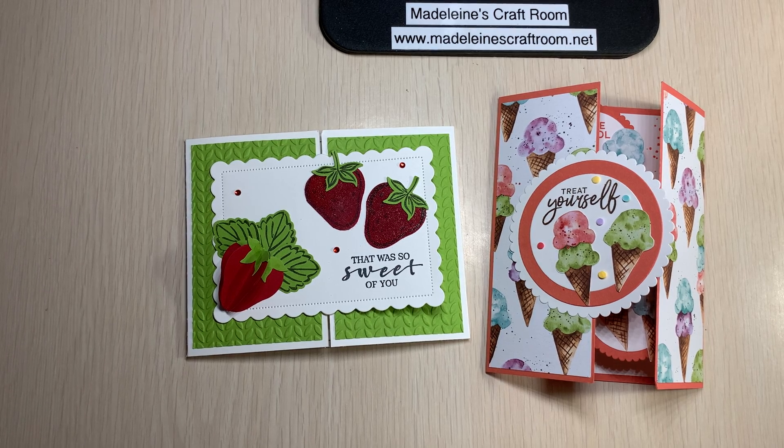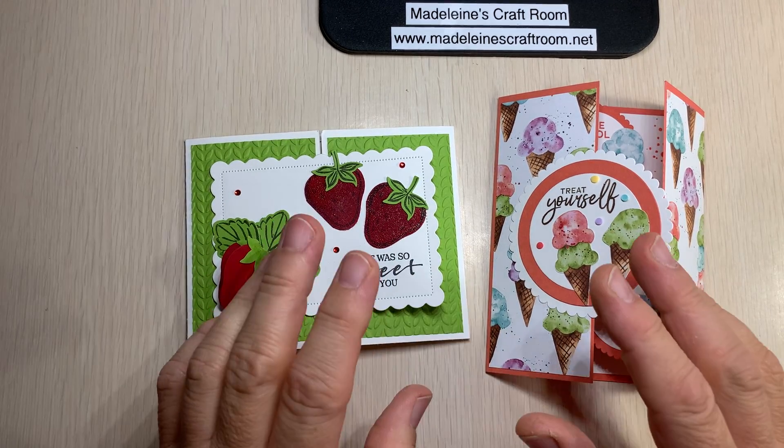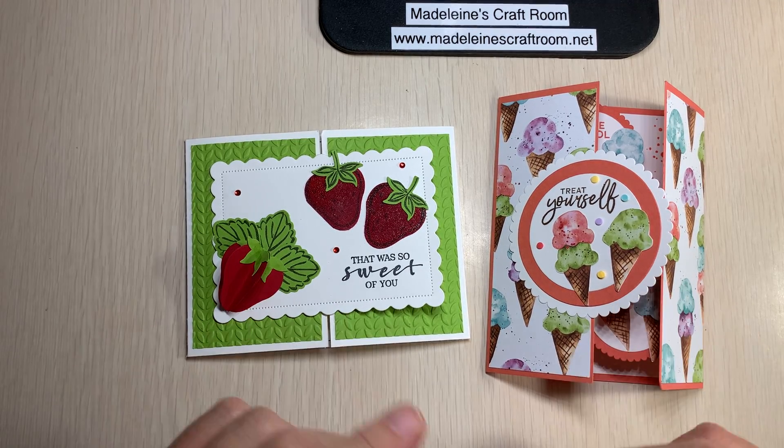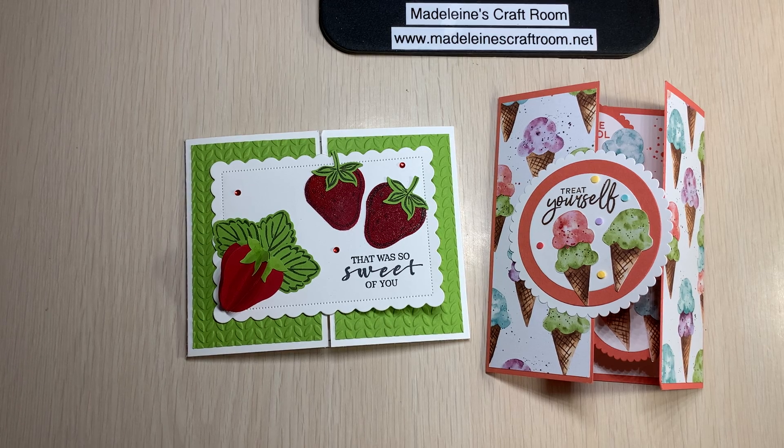I have started some back-in-person classes. It's been a transition, and such a relief to do some in person. I have two different tables, separated with plexiglass, and you have your own tool table right beside you with the cut and emboss and all the tools you need. Everybody has their own station. Each table also has a TV where I demo with my phone on a stand — you can see me put the card together up close without me being too close to you. All these lovely ways we can do things differently but safely, and it's fun to be back in person.